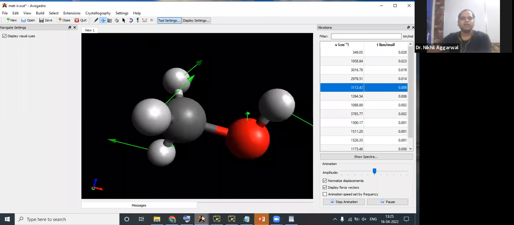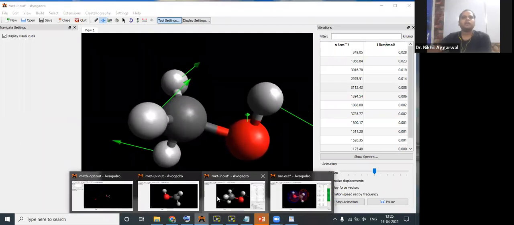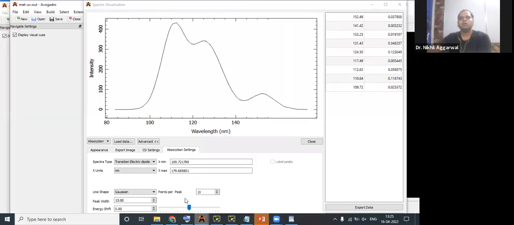Similar to the IR spectra, we can evaluate the UV-visible spectrum of the molecule. How come? See, all these things we have done with a free software platform. Why are we emphasizing the use of this free software platform? Because as a researcher, let us say you are working in a host institution wherein you have the paid software. But if you move on to some industry or academia wherein you don't have access to that software, then what will you do?